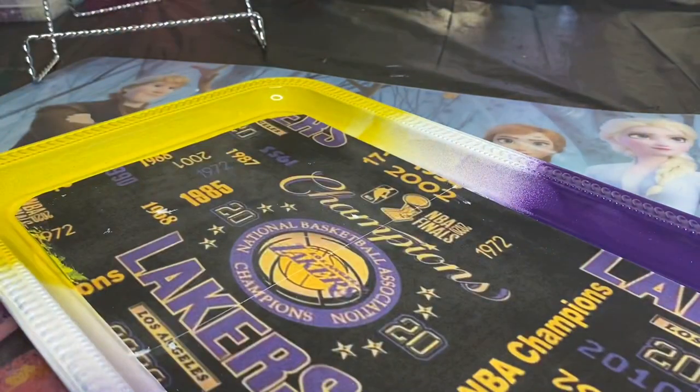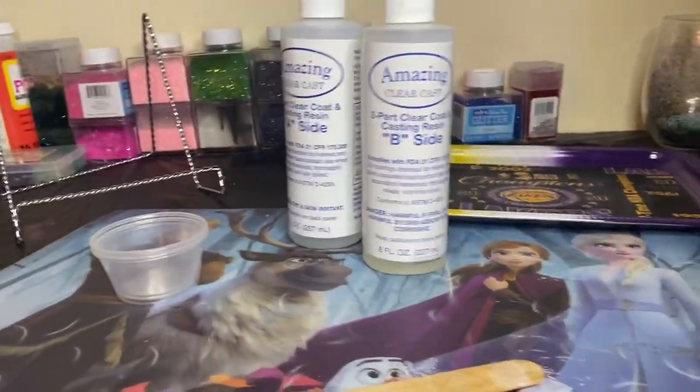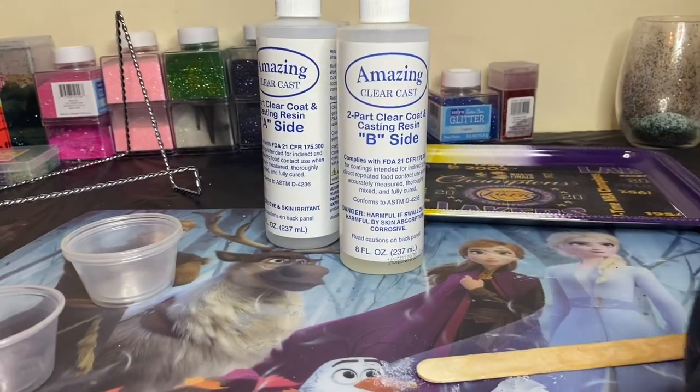So now that the shipping label papers are adhered to the base of the tray, I'm going to go ahead and coat this with glitter. I mean, with epoxy and glitter.